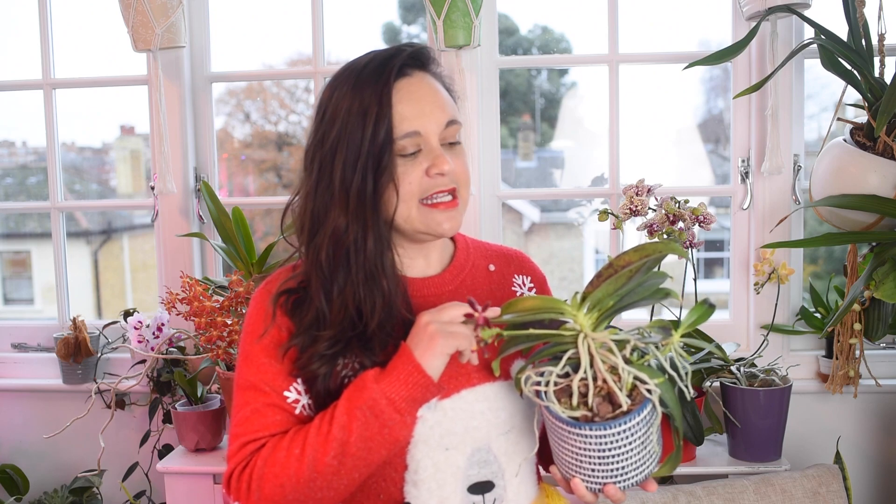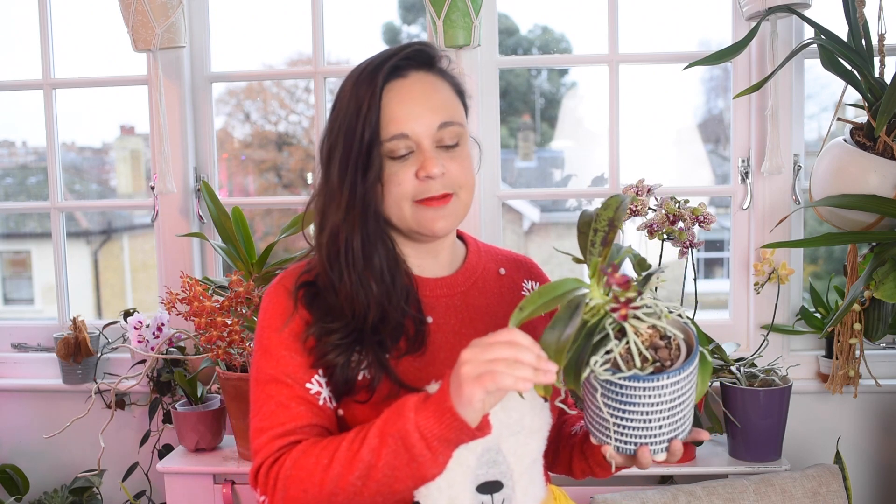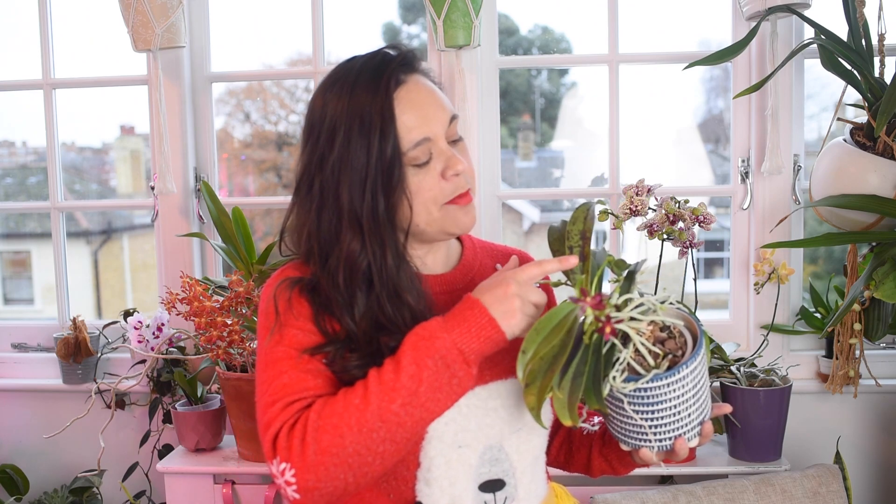They are both species and I have the tetraspis — I don't have the cornucervi. What I noticed about the leaves is that they have lots of anthocyanin, which is the dark pigment. When it's exposed to bright light it will become purple, full of purple dots, which is completely normal. I think it comes from the cornucervi because the tetraspis doesn't do it — it's a little bit different and doesn't have as much anthocyanin as this one.